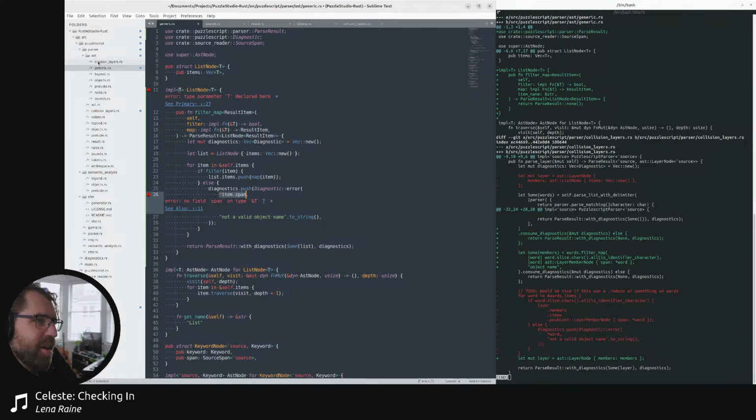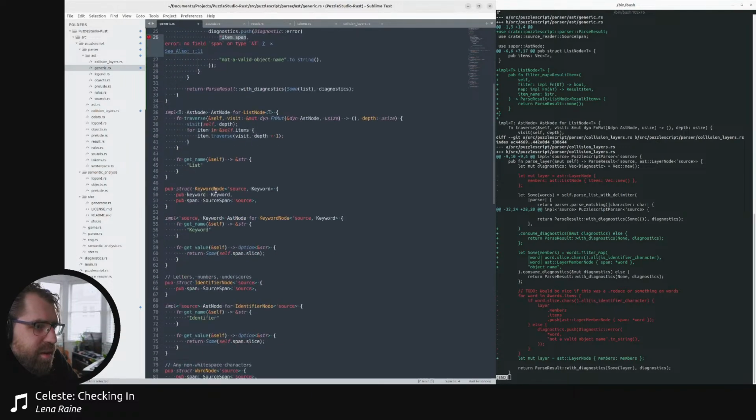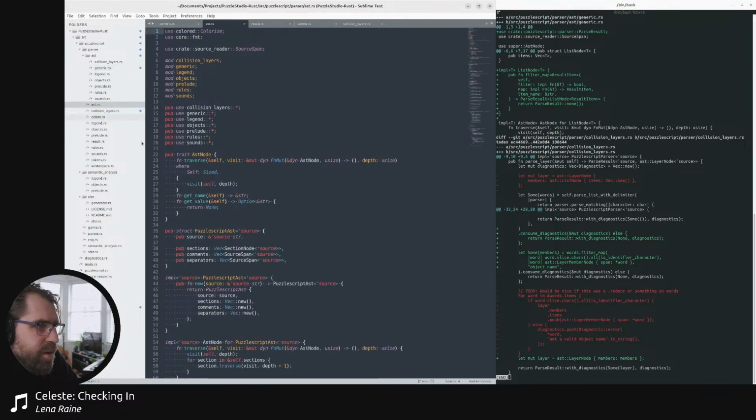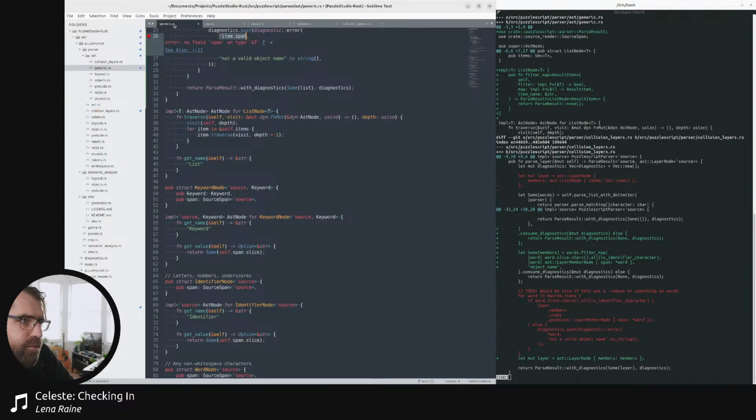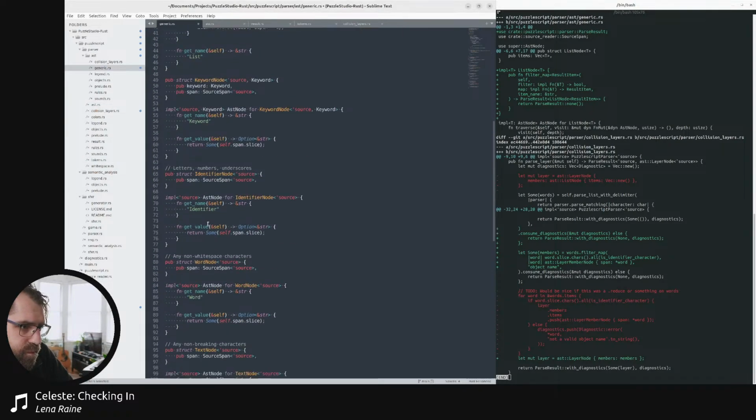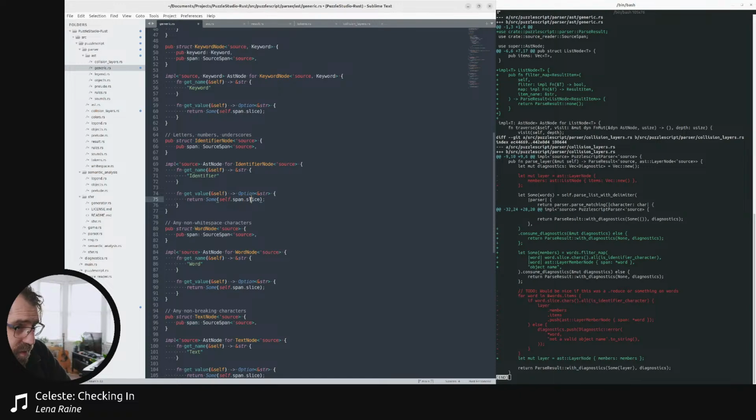Wait, does every... Okay, I've forgotten how I've set things up. AST nodes, where are they? Here. Get value, they return none. And otherwise they return... Span slice, but I need the span itself.